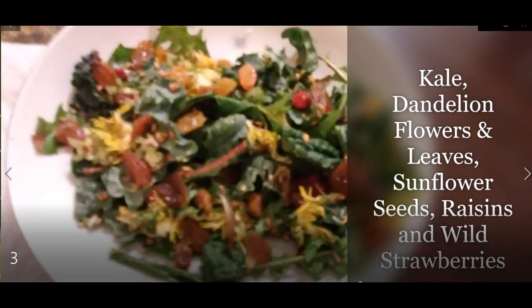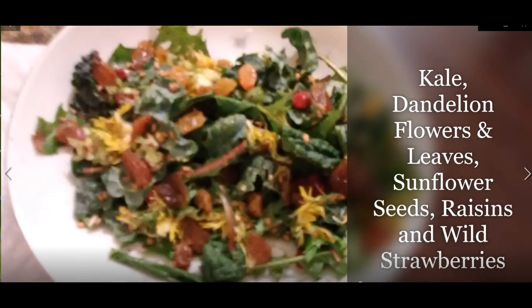Again, I have a really crappy phone, so the pictures don't come out so sweet. But there are my dandelion flowers, the leaves. I also have kale, sunflower seeds, raisins, and those little bitty Wells strawberries that I got. All of those things are yellow or bathed in the sun.